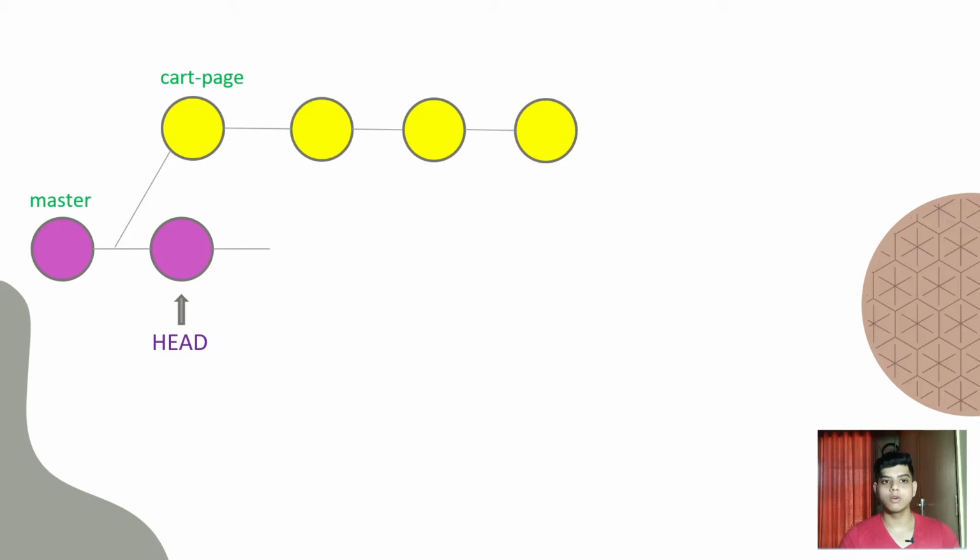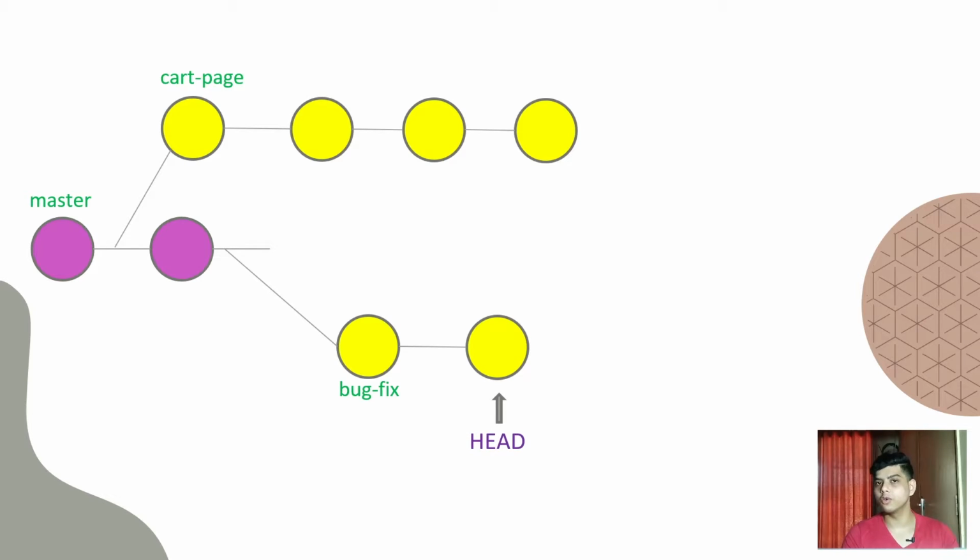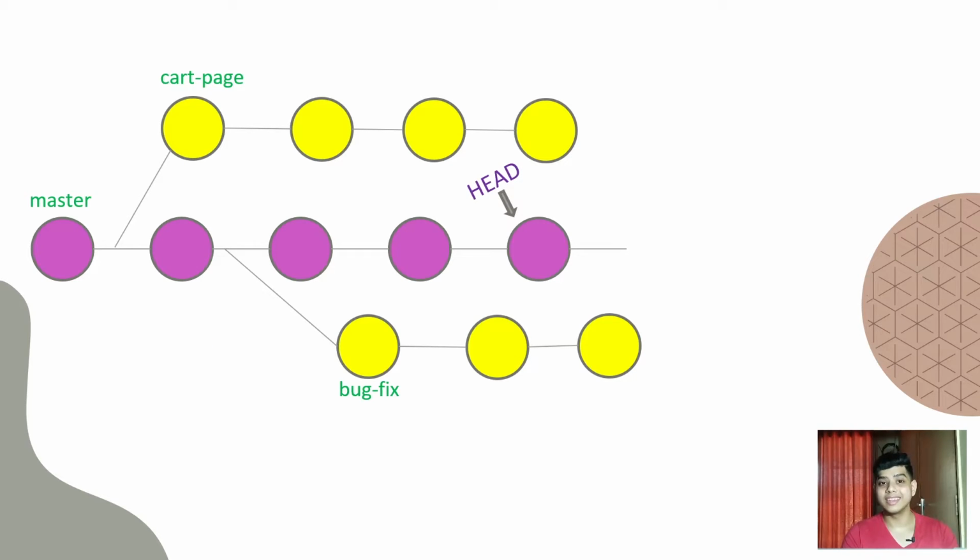Awesome. Now Joey was working on the bug fix, so he also did some things on his branch. Now I want to check his branch. I can move my head over there, and I can see what work he has done. And let's say I made a commit, and head will move to the latest commit. Now let's say again I want to move back to master. I can move my head to master, and I'm there. Now let's say I did some work over there, and this head will be pointing to the latest commit.